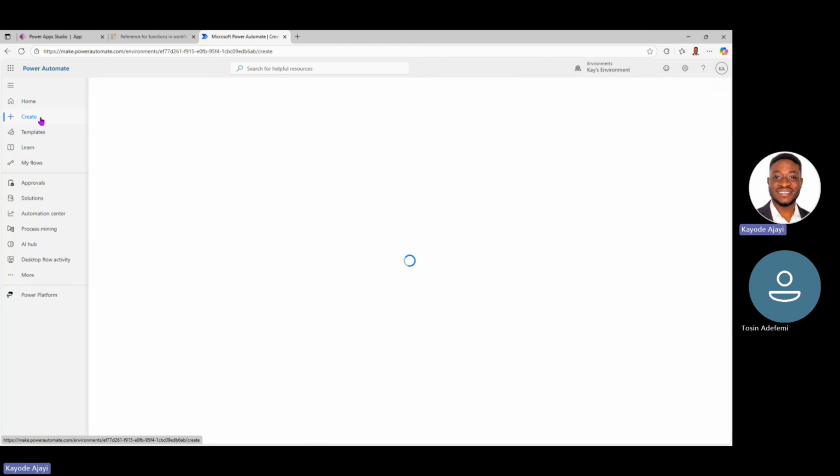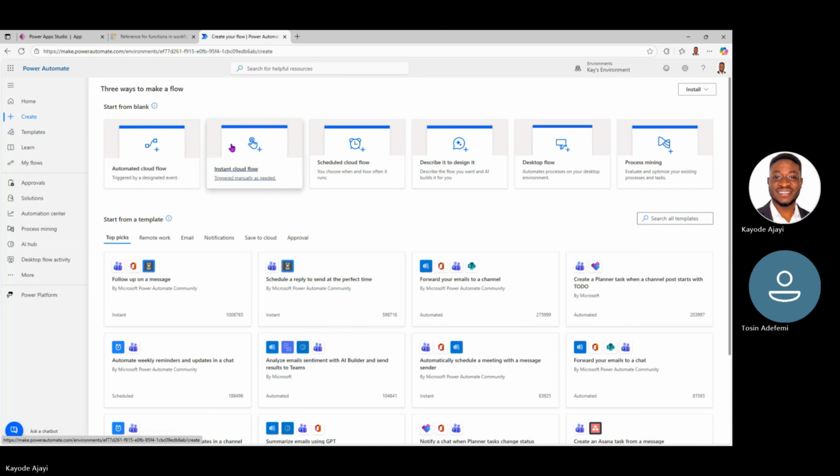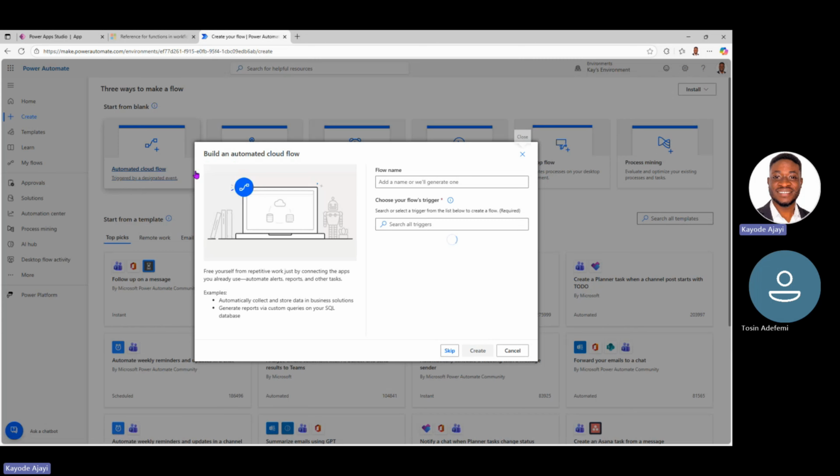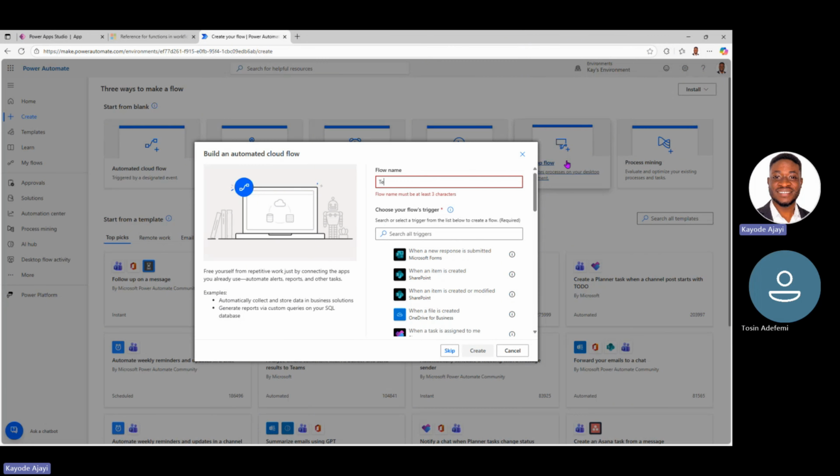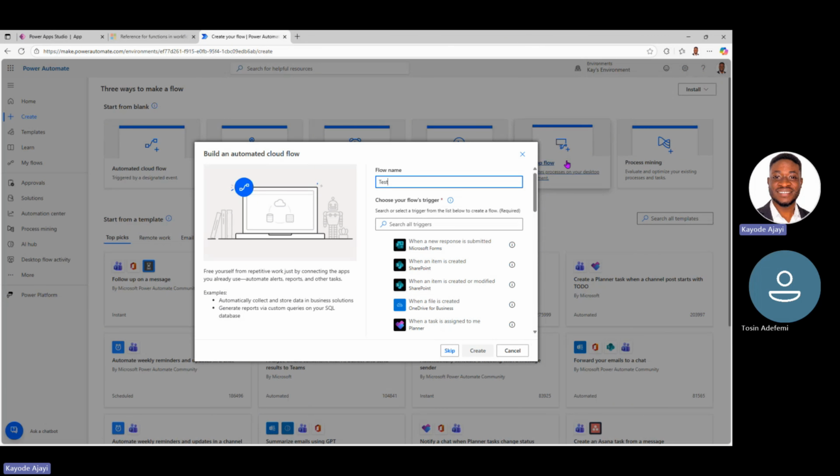I'm just going to create a new flow. For this, I'm going to choose automated flow. So we see something in terms of trigger output. I'm going to call this test flow. Say we're using a SharePoint trigger, maybe when an item is created, right? And I click on create.